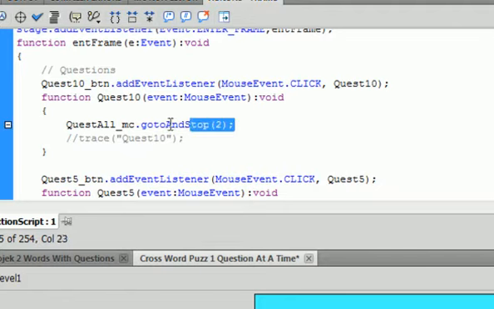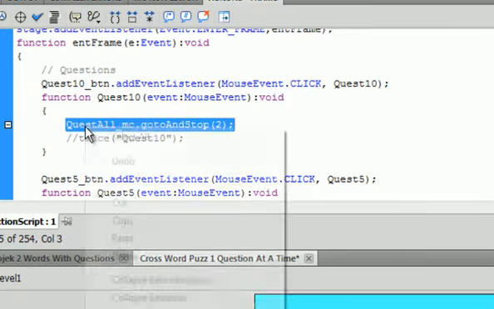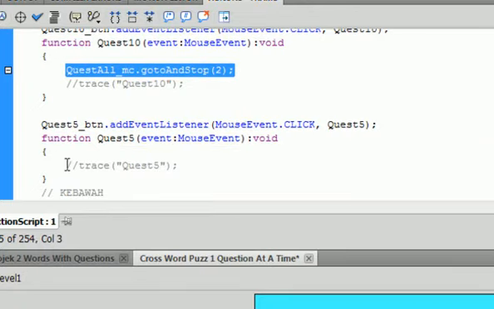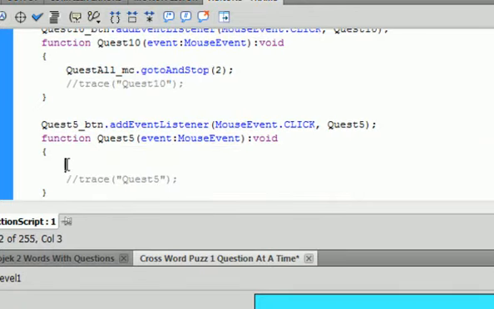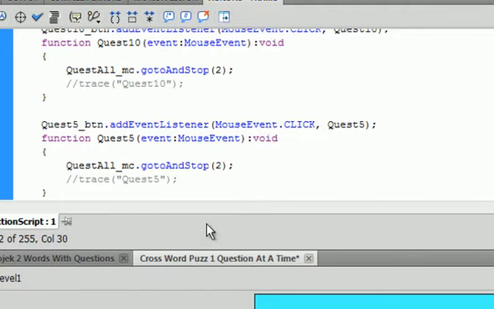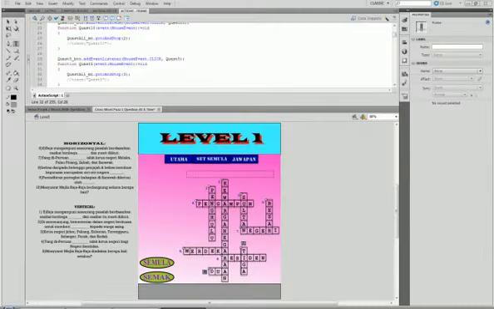Copy this and put it down here for button number 5. Paste it in. And this goes to and stop number 3. Open library panel.